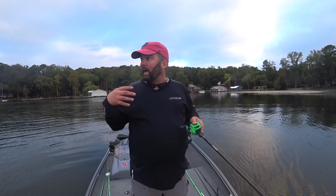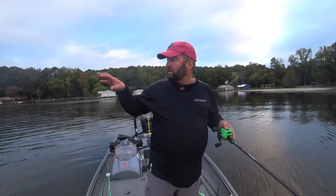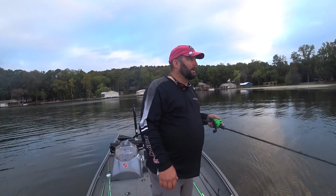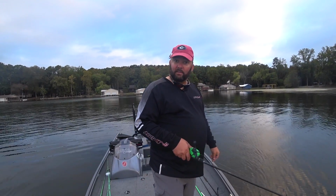the sun comes up, maybe the wind changes, maybe the weather changes, and it pushes things, makes things different. But I assume that if I pull into a pocket and I look around and I look on my fish finder and I see bait fish, there's going to be bass in those pockets. Specifically, the pockets that are close to these creek arms are typically where I start. Okay, whew, that's a lot to think about, isn't it?